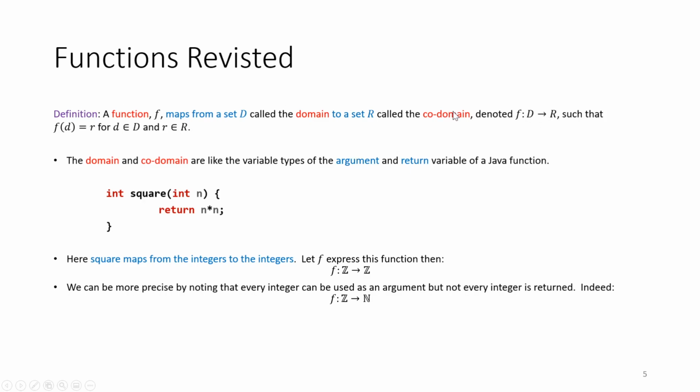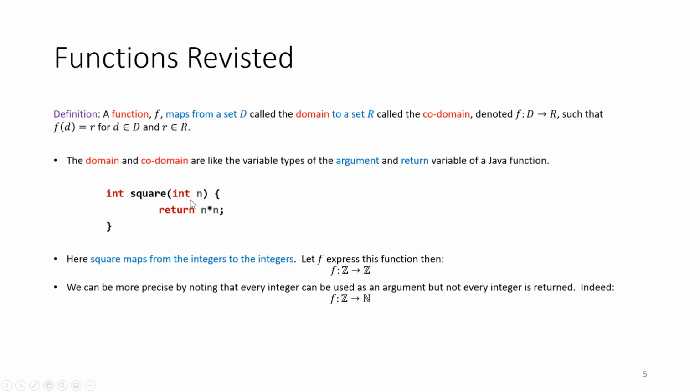And that's sort of the formal way to do it, but most of our functions are going to be on sets that we already know, sets like the naturals and the integers. So here I've sort of got a different kind of function. This is a Java function where we have sort of an integer return type.